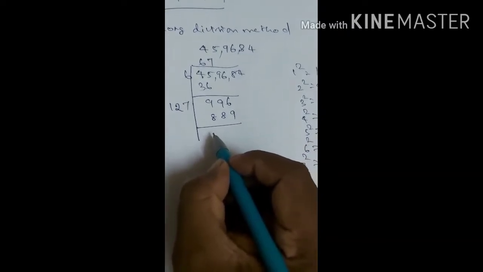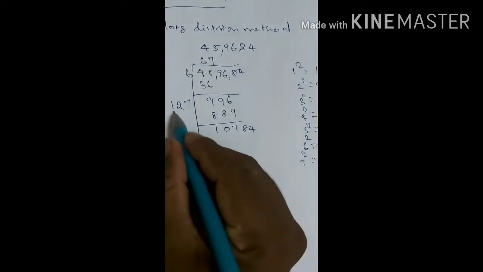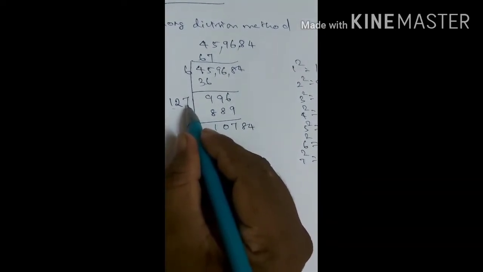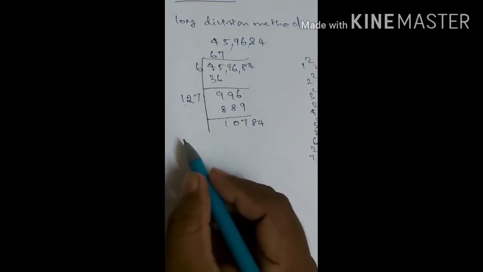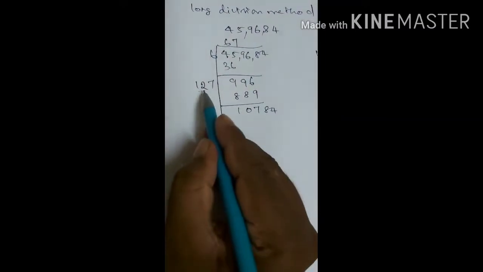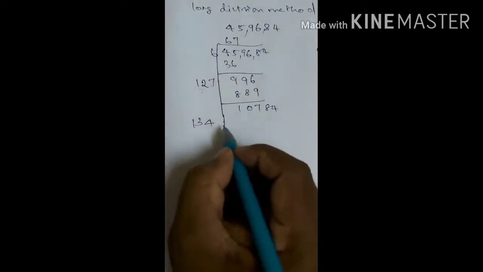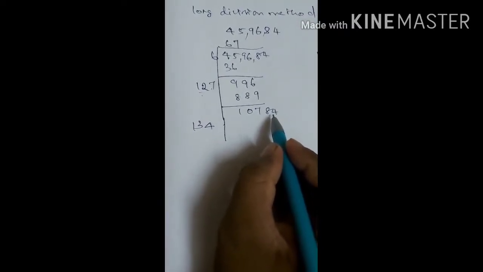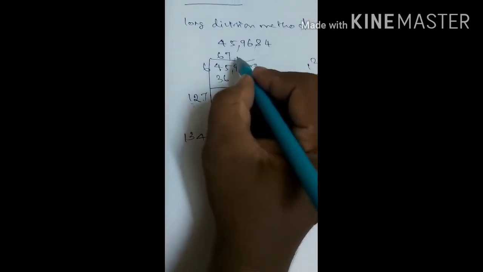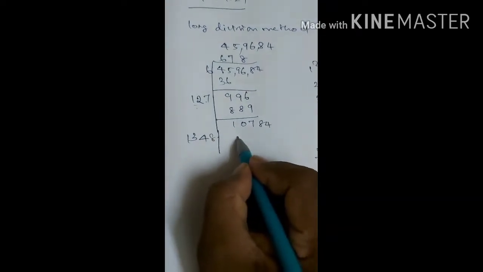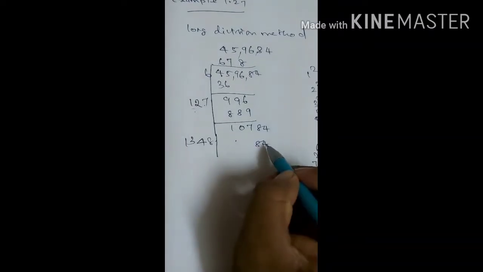727 is 889, remaining value 107, and then 84. Then 7 multiplied 2 times: 7 twos are 14, so 144. The remaining value 1 2 plus 1 gives 134. Now 4 coming means 2 number; only 2 twos are 4, or 8 eights are 64. This is a big number, so definitely 8 only. So I put 8. So 8 eights are 64. Again the remaining value: 8 fours are 32, and 6 3 is 38.